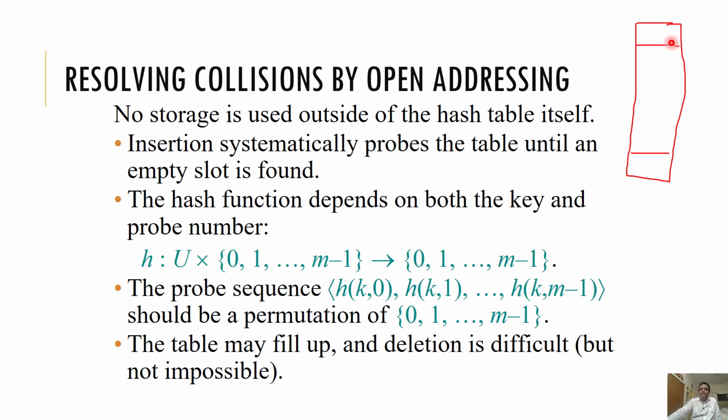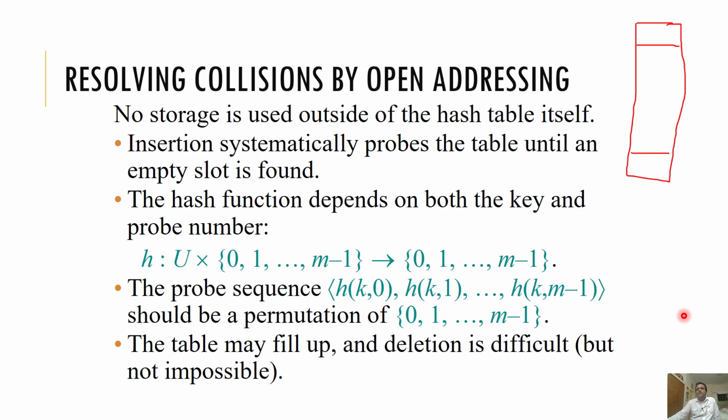Moreover, here we need to assume that the number of keys should be less than the number of slots, because otherwise, if the number of slots is less and the number of keys is more, then we cannot fit them into this given array. So here we have to assume that the number of keys n is less than m, the number of slots, so that we can manage everything in the given table. No need to go for extra storage or extra memory in a chain.